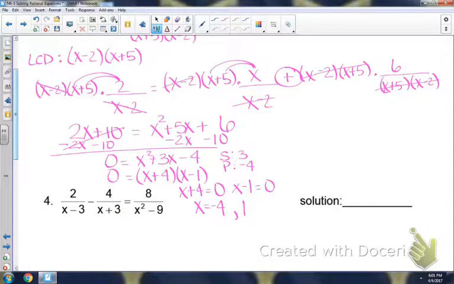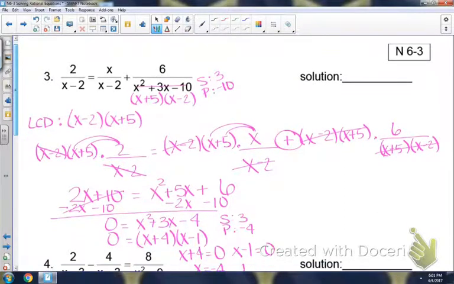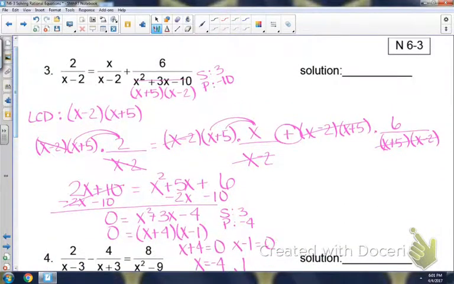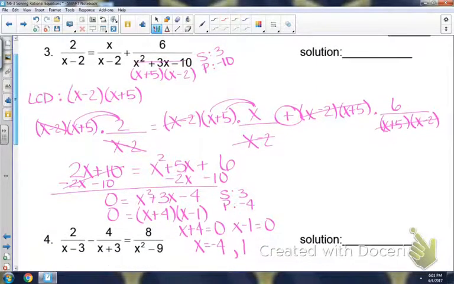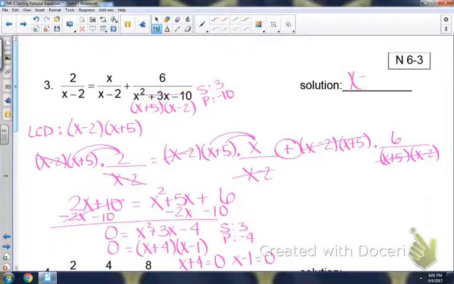Okay, so remember, we're solving a rational equation with fractions. We can't have a 0 in the denominator, so make sure you're checking for that. So go back up and plug in. So -4 minus 2, we're going to get -6, so that works. That's not a 0. -4 plus 5, we get 1, and then -6, so that works. Plugging in a 1, notice that also doesn't cause it to be 0, so actually both of them would be a good solution. X equals -4, +1.